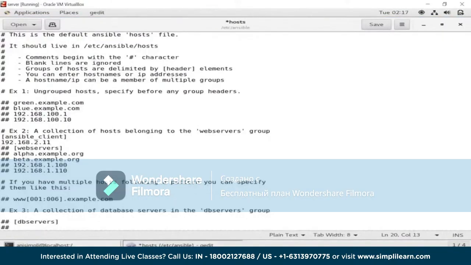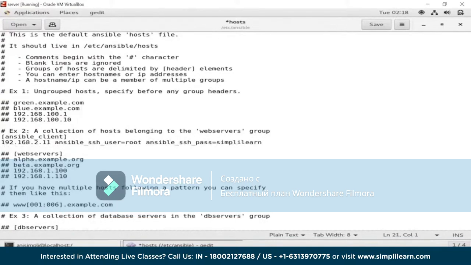Once you have typed in your IP address, give a space and then we'll specify the user for our client machine. All communications between the server or the master system and the client or the node system take place through SSH. SSH basically provides a secure channel for the transfer of information. Follow this up with your password. In my case, it's the root's password. And that's it, we are done. So now we save this file and go back to our terminal.